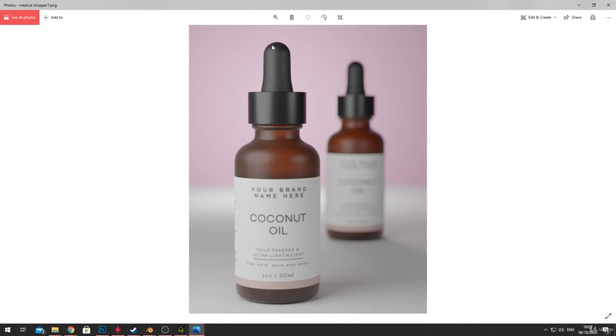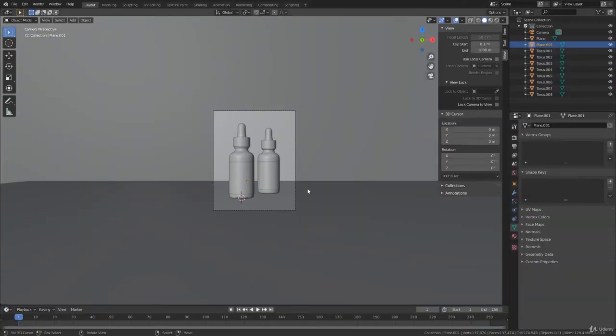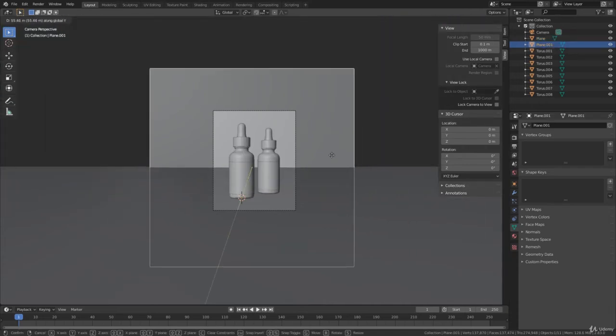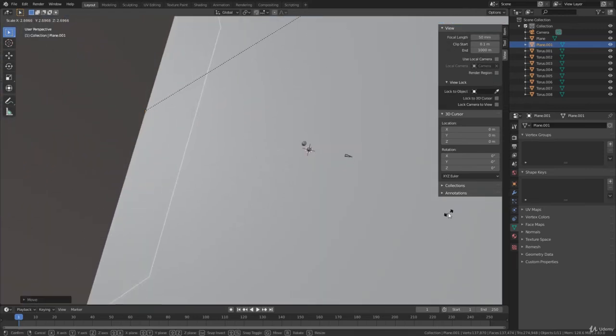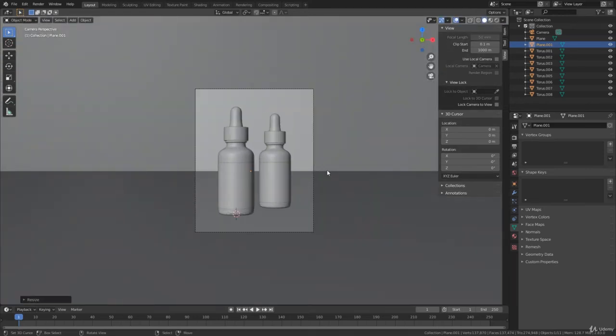So if we look at this bottle, it will be more than half. So if you want to have the same, just scale it up and then move your background further away till it is in the place where you want it to be.